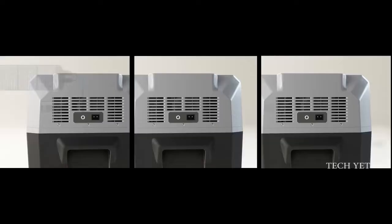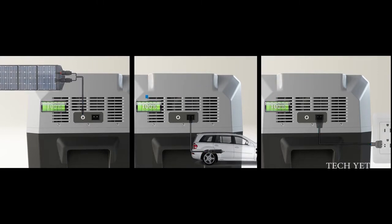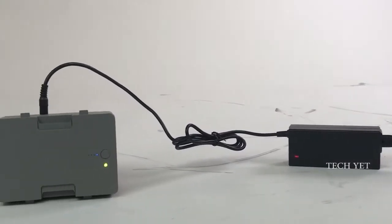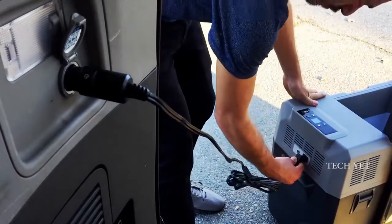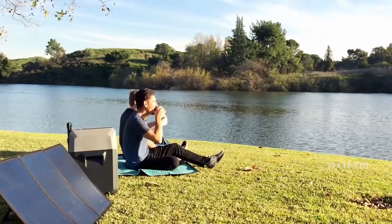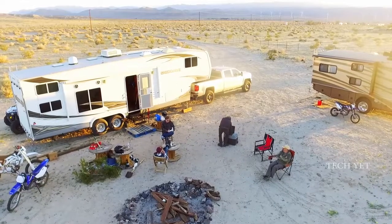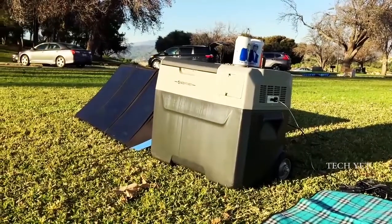Recharging the lithium-ion battery inside your Lion Cooler only takes around 4 to 6 hours. We supply three connectors, which allow you to recharge the battery with AC, or in the car using 12-volt DC, or you can be completely self-sufficient and use solar panels for an endless source of power. The battery only runs down when you use Lion Cooler in portable mode — if you are connected to a power source, the battery will stay charged even while in use.